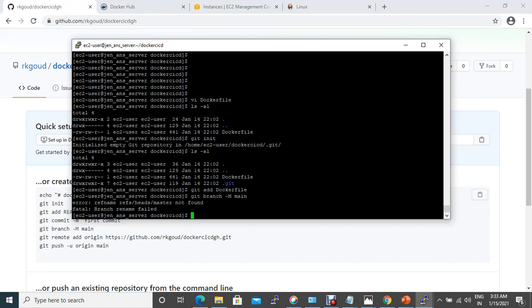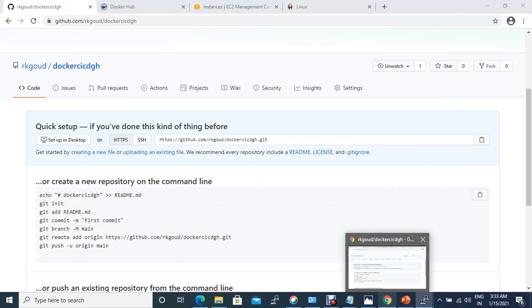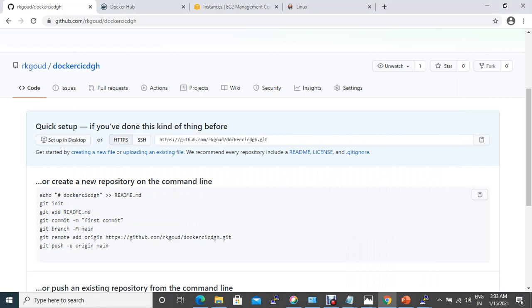The branch failed. Why did it fail? Git branch minus m main. Reference name master not found. Okay, we need to first commit, I think.